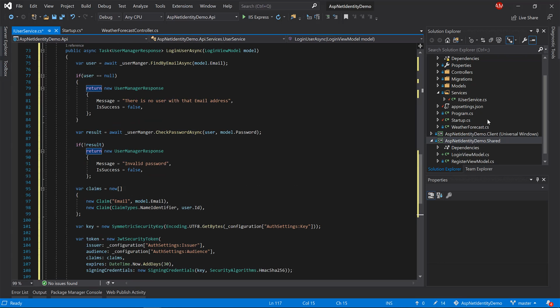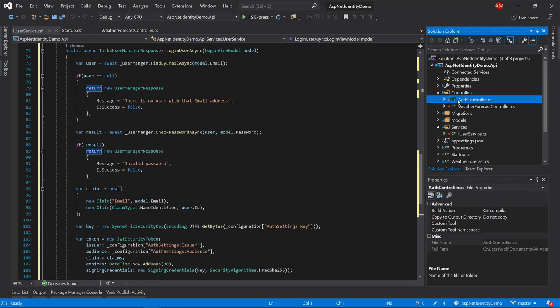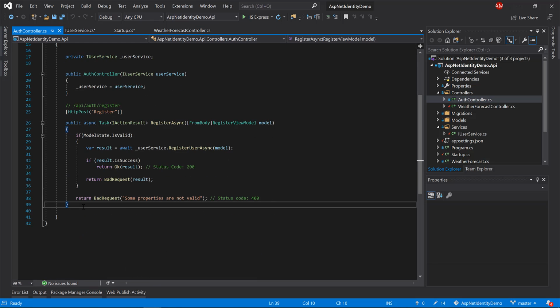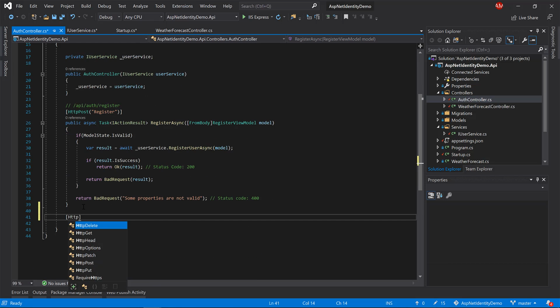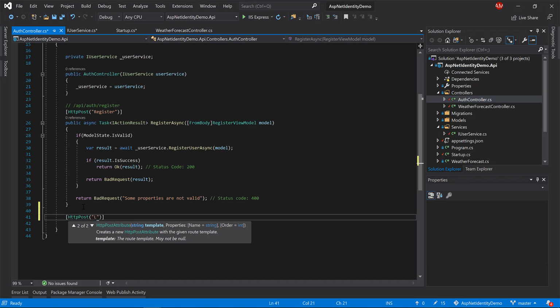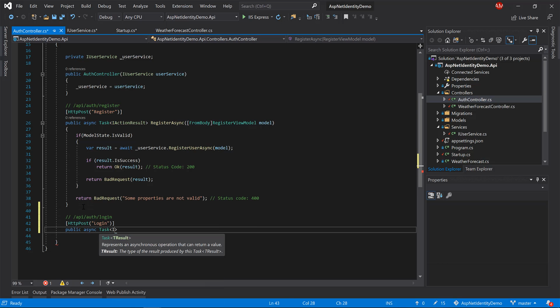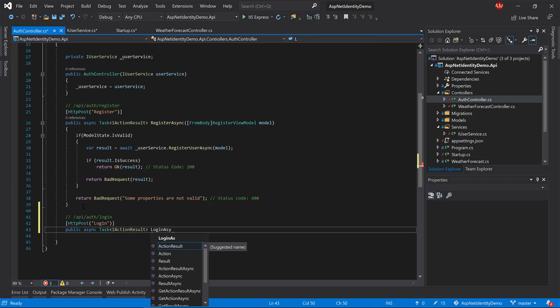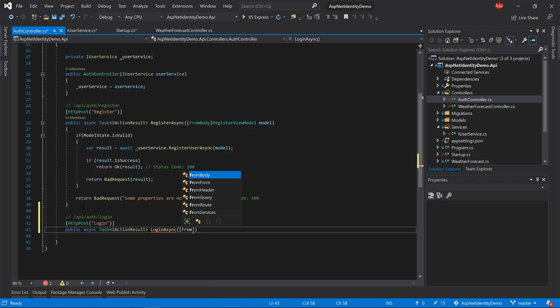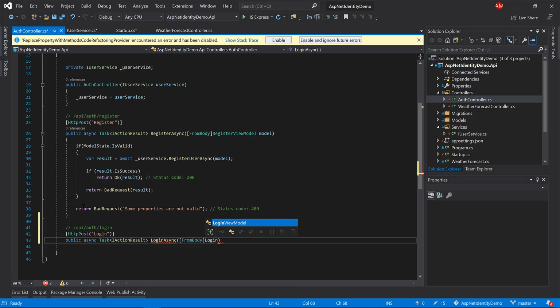Okay, let's go back to the controllers, AuthController, and create another post action. HttpPost login. So the URL is going to be auth/login. Public Task ActionResult LoginAsync, FromBody. It's going to receive LoginViewModel again in here.